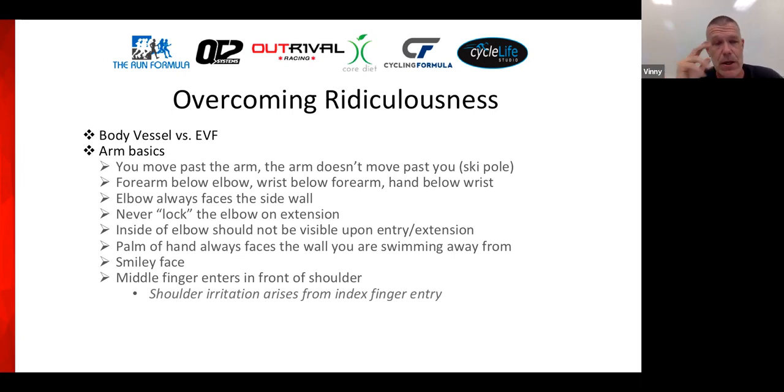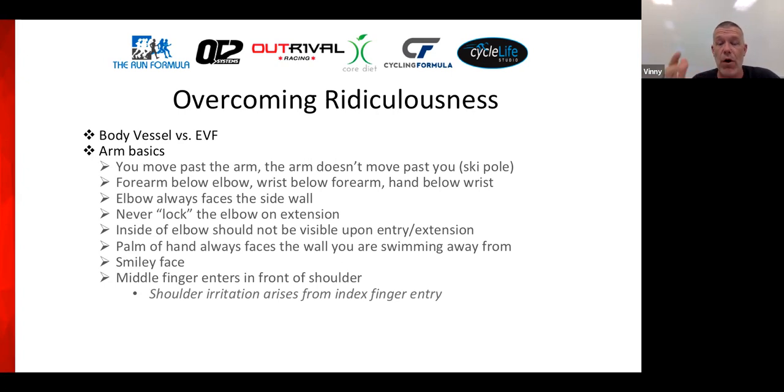is just some concepts. So one thing is that when you swim, when your arm enters the water, you move past your arm; your arm doesn't move past you. And think of cross-country skiing, where you put your pole into the snow and then your body moves past that pole. It's the same concept with swimming. The arm goes in, it stays there. Now you have to think about what you are doing with your body to try to get your body past your arm.